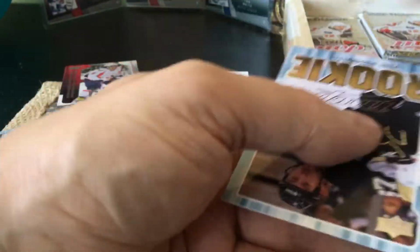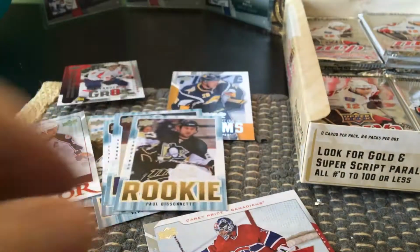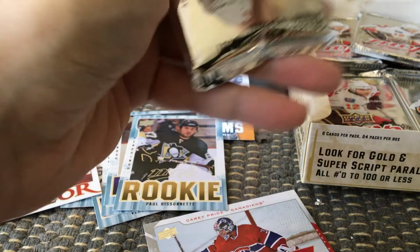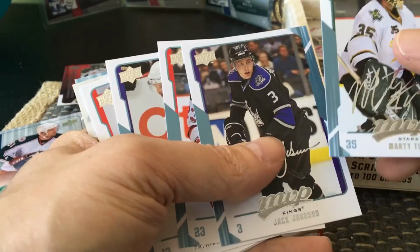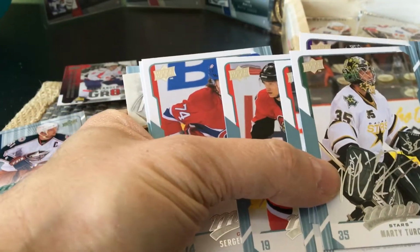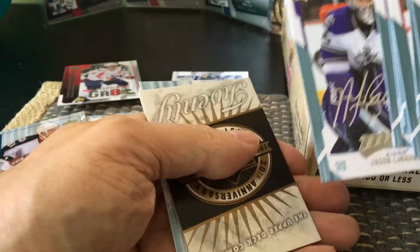And Newell, and then we have another rookie, and it is Paul Bissonnette. So we see the rookies, I guess, are 1 of 2, and then the other times we get the inserts. So each second pack we get a rookie, second pack we build upon our subset of inserts, and there's multiple subsets, as I mentioned. Clarkson, Jason Spezza. Hopefully these are in focus. There's Sergei Kostitsyn, who wasn't with the Habs that long. LaBarbera. And we have another rookie, and it's a Leaf.